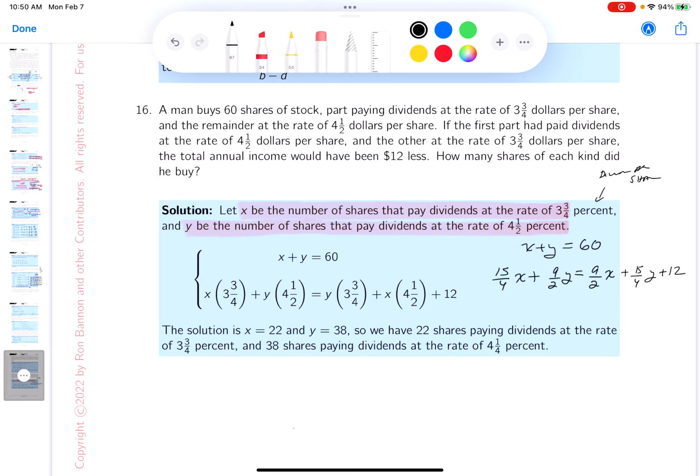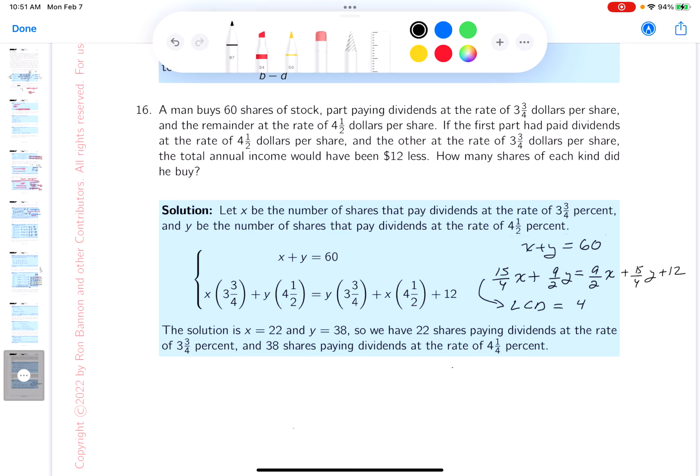All right? And then what I do, I write down this equation. I got that written over there. And I wrote this equation over here. And I certainly simplified a little tiny bit, but I still got that down. Now my goal over here is to solve the equation. All right? Let me get my eraser out again. I'm just talking through it. And I want to say that I have something that I can actually simplify. And I really can't make the first equation any simpler. It's X plus Y is 60. But I want to make the second equation a little bit simpler by multiplying both sides by the LCD. And this is just me, by the way. You may not want to do that. So the LCD would be 4.